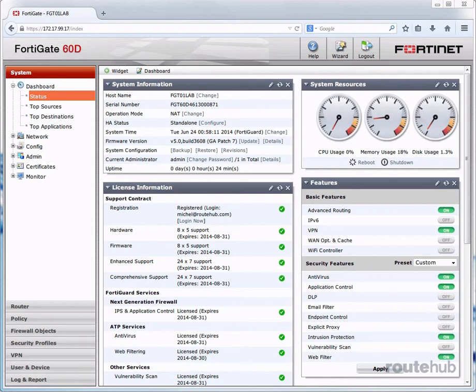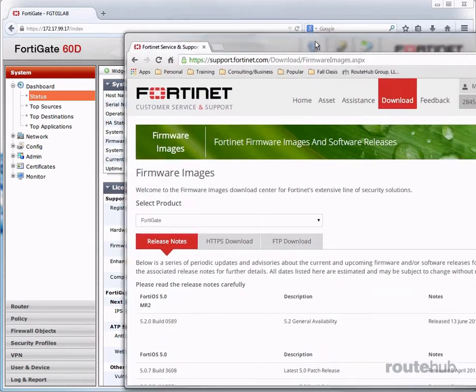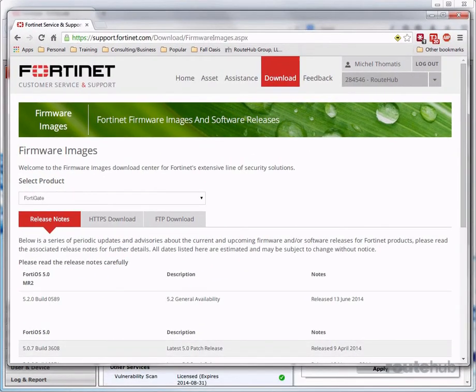In this video, we're going to do a new firmware version upgrade on our FortiGate firewall. So in order for us to obtain any new version of the operating system, you need to go to the Fortinet support website, and we are currently logged in. And this is where you would go to download the images, including downloading release notes that you can read to see particular details about the new release. So here we're logged into the support center using an account that is registered with the firewall that we are configuring. So here under download, you will see details of the latest FortiOS that we can download.